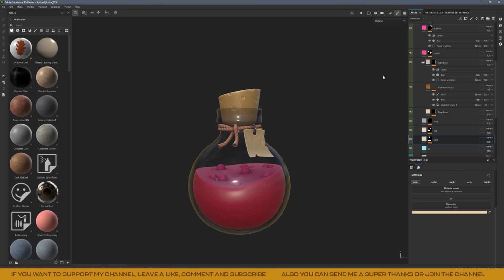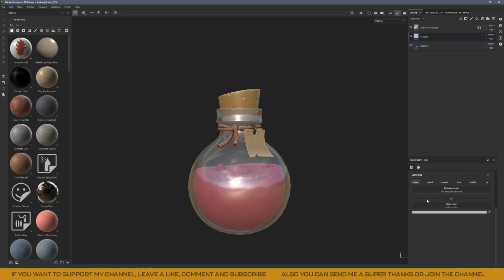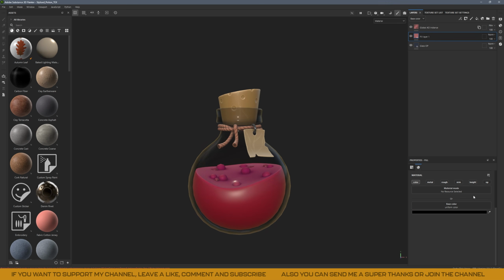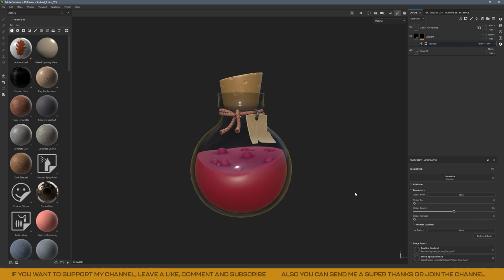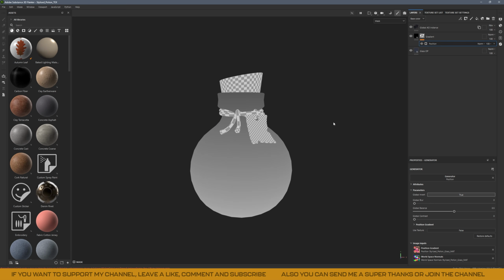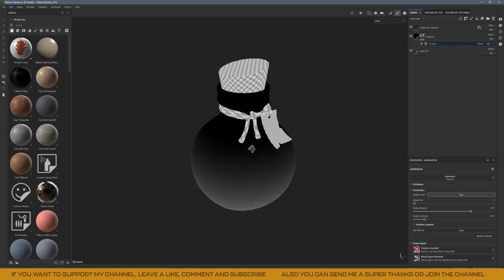Okay. I'm going to add here over the glass opacity a fill layer. I'm going to disable opacity. I'm going to keep only color. Put it in black. This will be called gradient. Right click, add black mask, and add generator. And here select position. And I'm going to invert this. I'm going to click with Alt on this mask so I can see where the position is. Okay, we can keep a color, a gradient here in the middle.